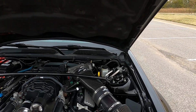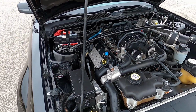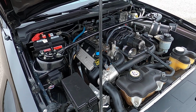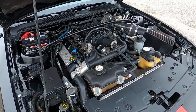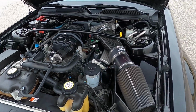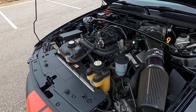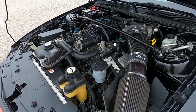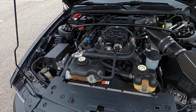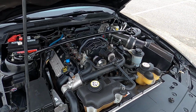These cars are not raspy. They have a nice kind of smooth sound to them. And then of course, when you really sink your foot into it, the blower makes some noise and just really ties the experience together. This car is really hard to drive without really getting in the throttle because it just sounds so good. The way the torque comes online, the way the car handles the power feels really good. It's just a ton of fun to drive this. It doesn't matter if you're going just up the block or across the country. This car is just really enjoyable.